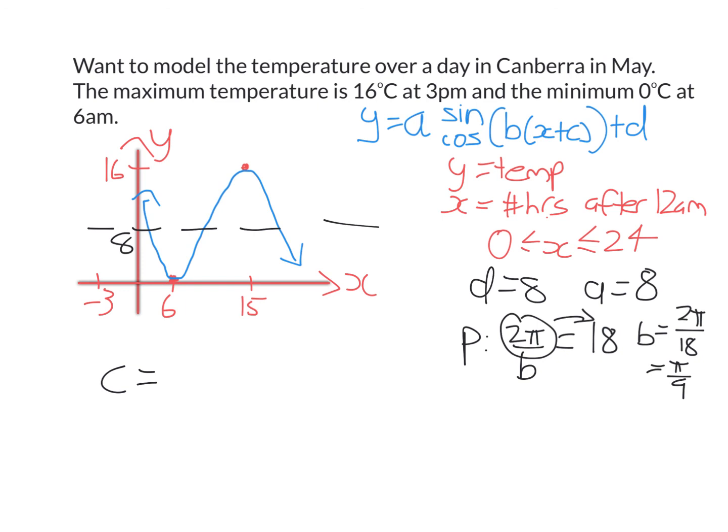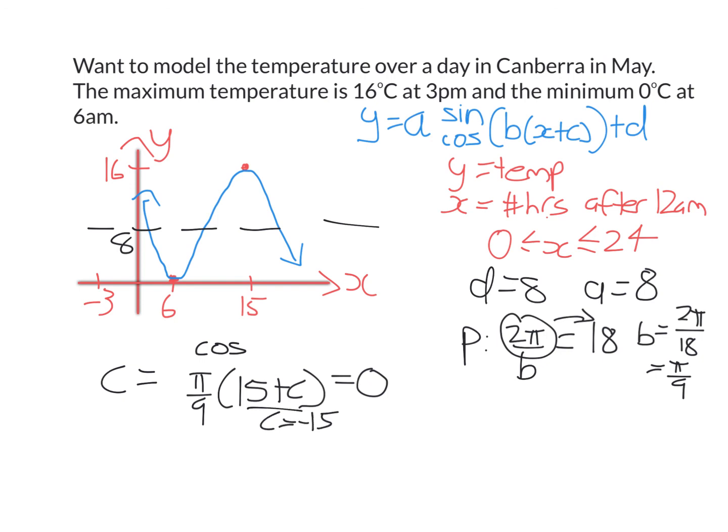So remember, for a cosine graph, its peak is at 0. Y equals cos x, peaks at x equals 0. So if this is a cos graph, I want everything in the brackets to equal 0 at the peak. So when x equals 15, I already know that B was pi on 9, but when x equals 15, I want C to be a value so that this whole thing equals 0, because then I'd be taking cos of 0, and that would be a peak. So, of course, solving this equation, we just want the brackets to equal 0. C will equal -15. That's if it's a cosine graph.